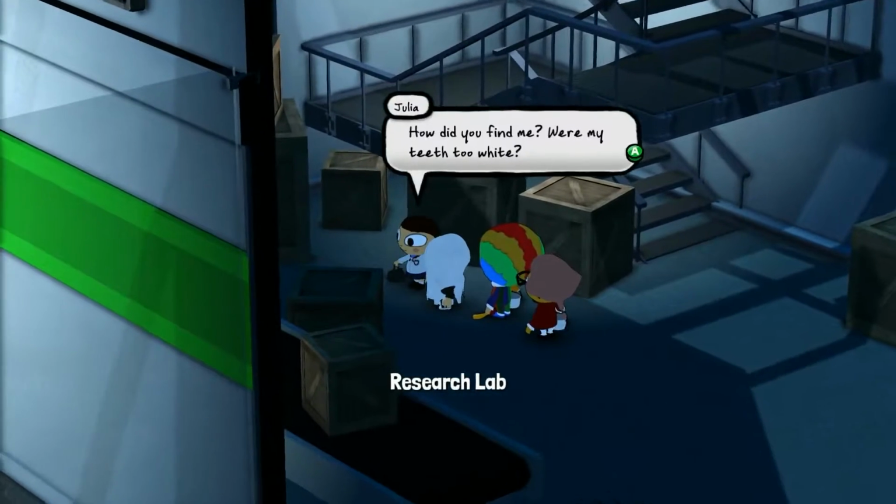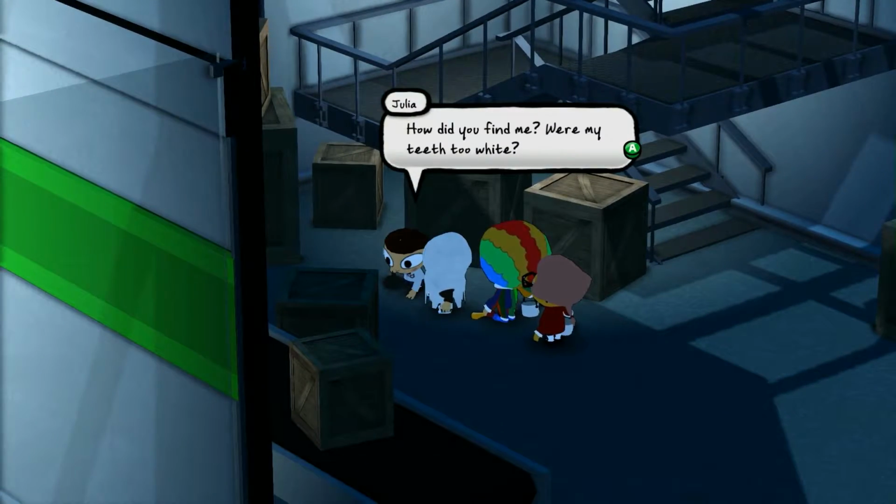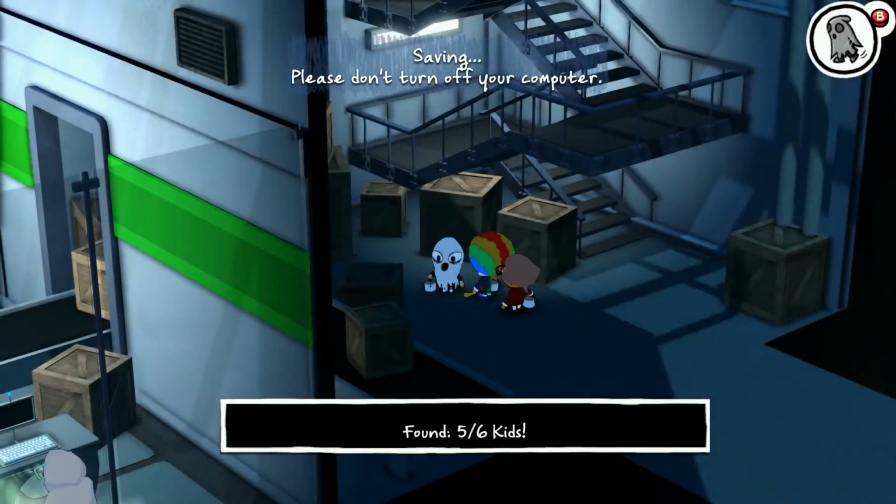Oh, there's one of the kids. Okay. How did you find me? Were my teeth too white? Yeah, they were dazzling and sparkling, and they just gave you away there, bud.